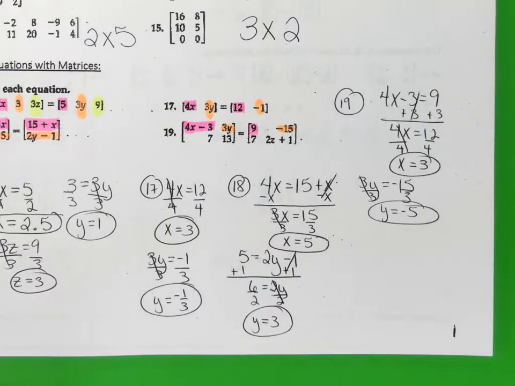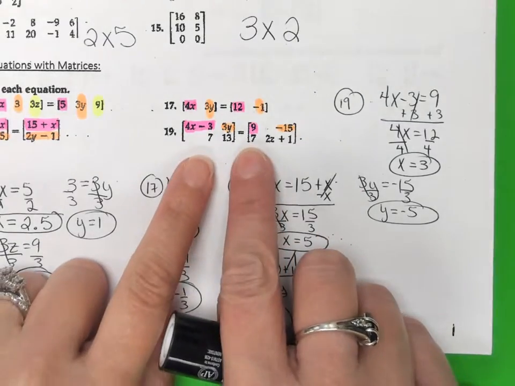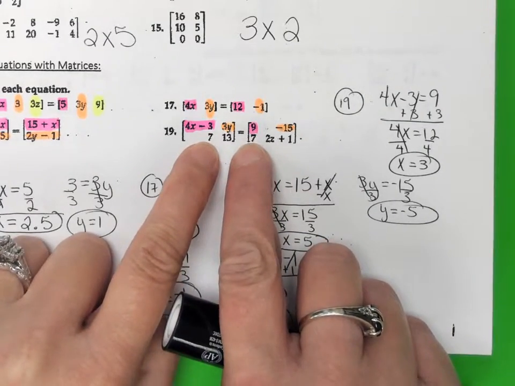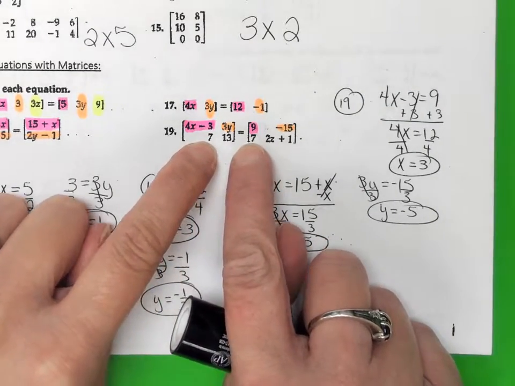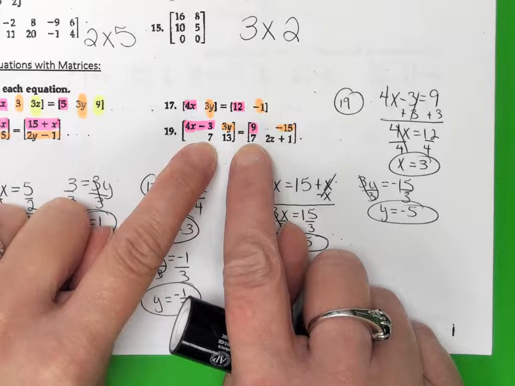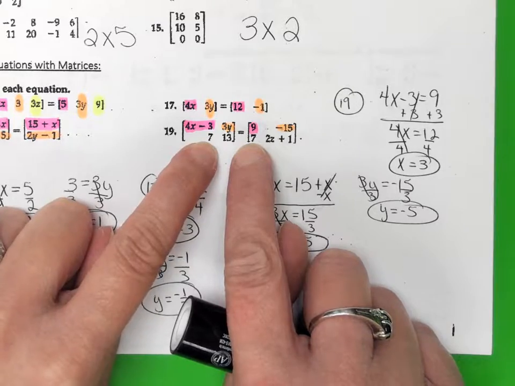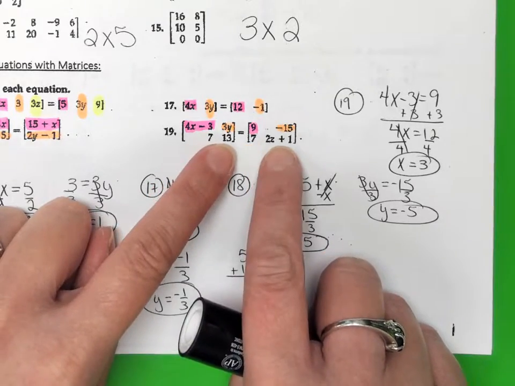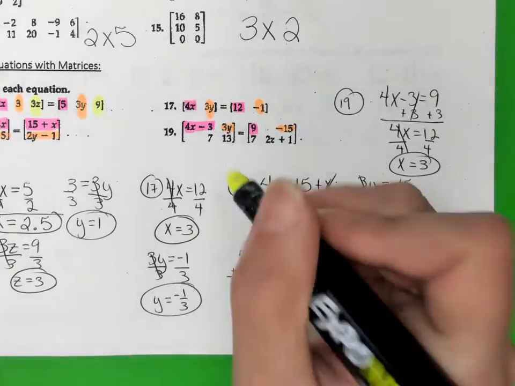All right, what else you got? Now look, I'm only interested in the letters, okay? Look at these 7s. These 7s are equal to each other, right? But doesn't 7 equal 7 already? Yes. I'm not worried about him, okay? Neither one of those have letters. I'm worried about the ones that have letters because my direction said solve.